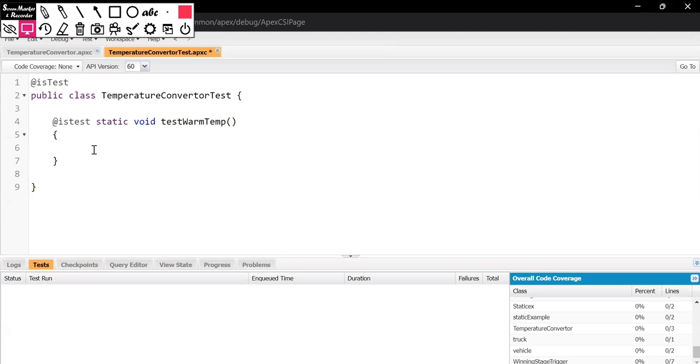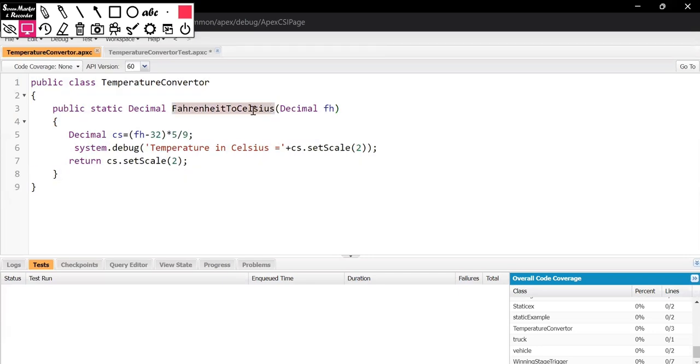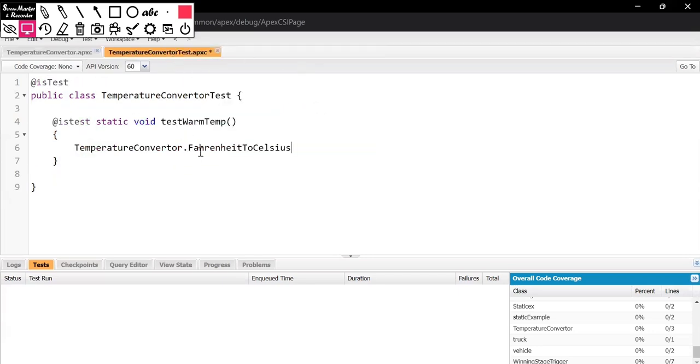Here I'm going to invoke the class TemperatureConverter and its method, TemperatureConverter.FahrenheitToCelsius.